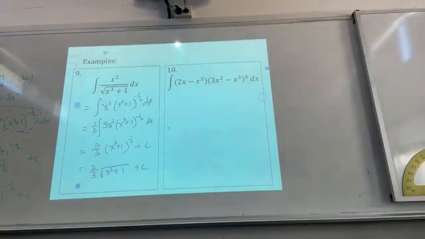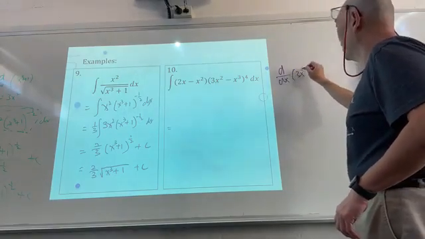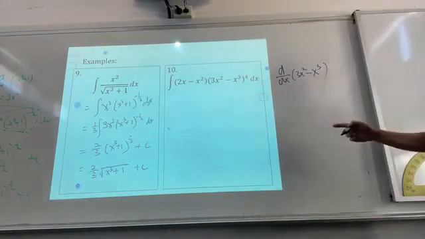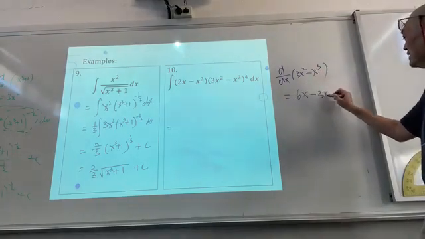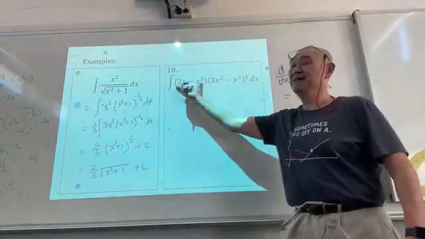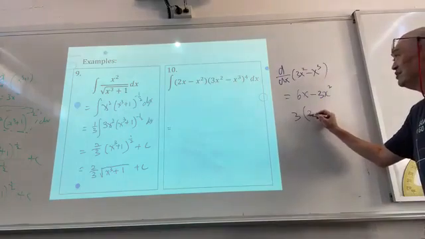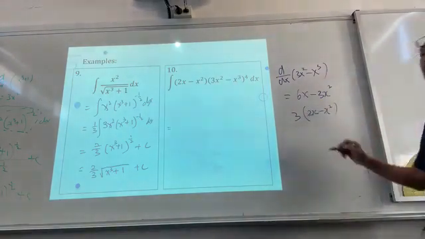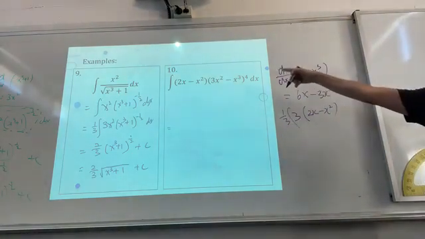Teach me 10. 10, alright. So if you look at 10, what do I do when I've got dx of 3x squared minus x cubed? Expand. No, I'm kidding. That is 6x minus 3x squared. Correct? So here, what do I need? How do you relate that to this? 1 over 3 times 2x minus x squared. Correct? So it's 1/3 of that.